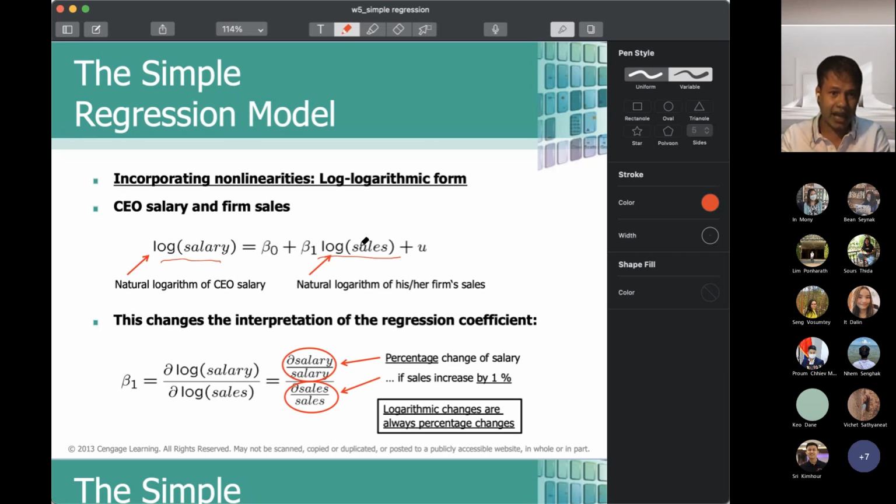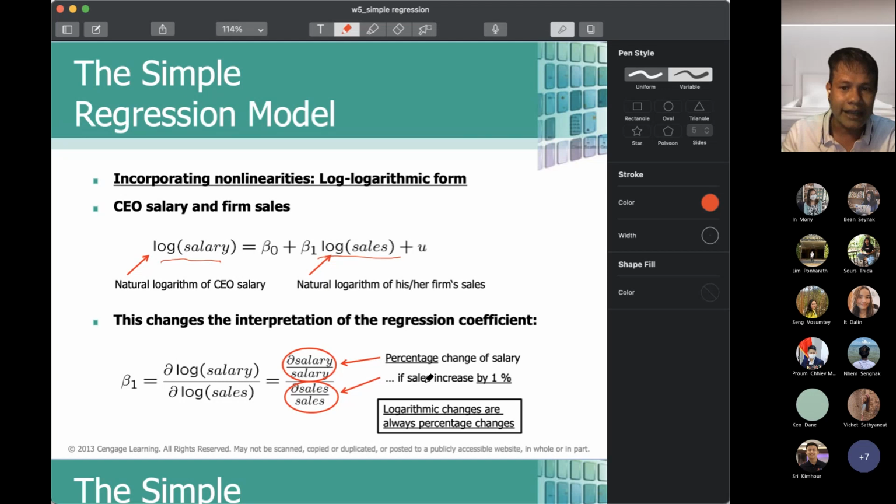But because of some functional form, because the literature tells us that there is a non-linear relationship, we need to transform both salary and sales into natural logarithm. So in this case, if you look at our equation, the interpretation on both sides will be in percentage.